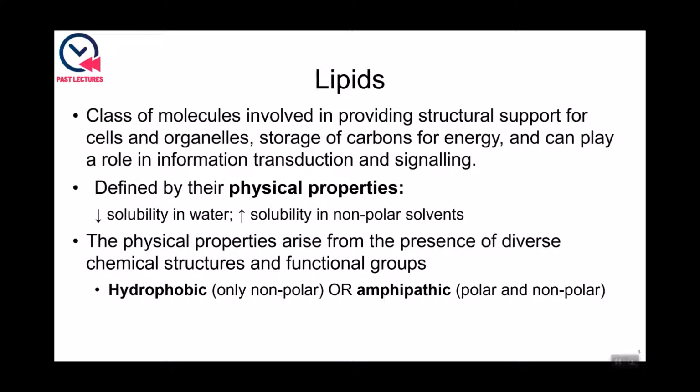We call something a lipid based on its properties rather than what it looks like. So these molecules tend to be less soluble in water, but highly soluble in nonpolar solvents like octanol. I'll show you some structures in the next slide, but you'll see that they are quite diverse, and some of them might even be completely hydrophobic, while others are amphipathic, meaning they have both polar and nonpolar hydrophobic groups. Most biological lipids will fall in the second class, since it's really important for membrane formation.